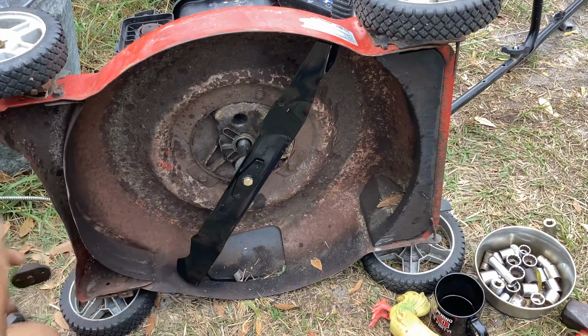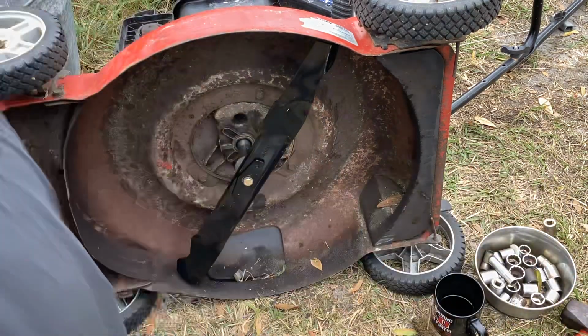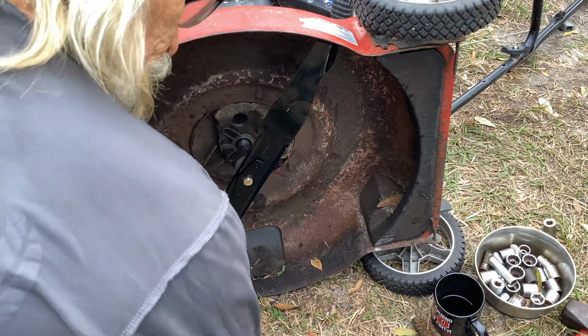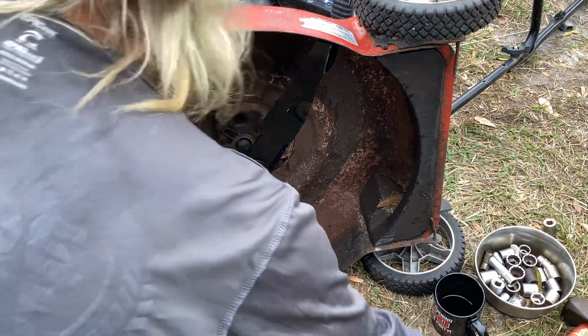Okay, 9/16 socket, tighten that down pretty good. Remove the farm animals. And I need to motivate one more time. So working on my knees. I know you guys are gonna squawk. I need knee pads.